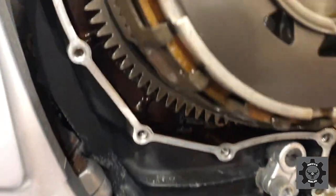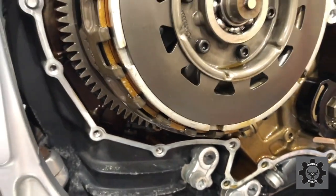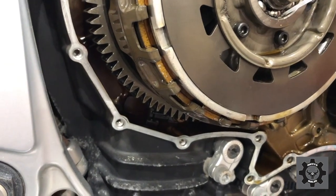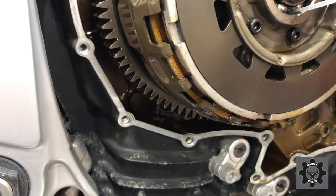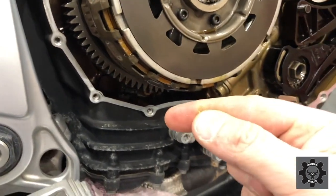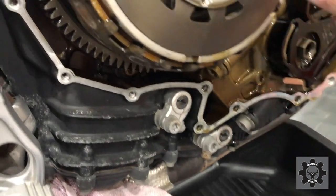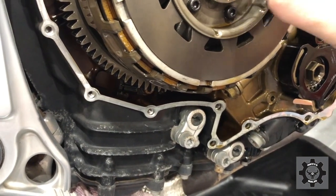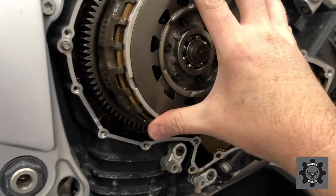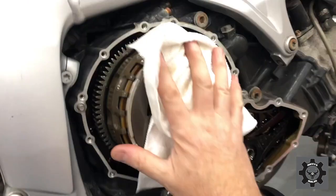Early days, I am detecting possibly a small fragment of something. No, that all feels pretty tight.